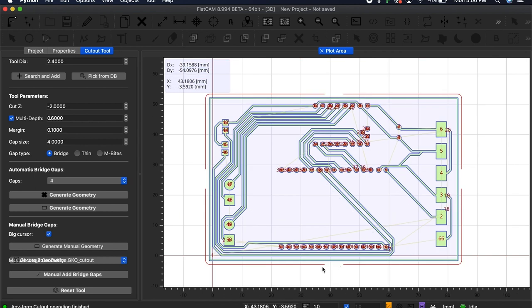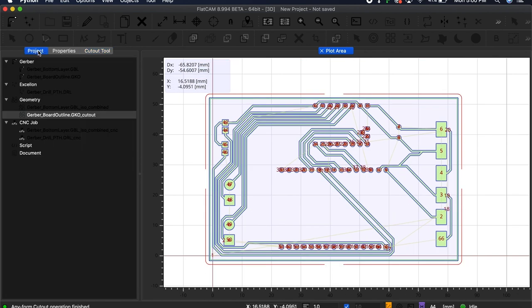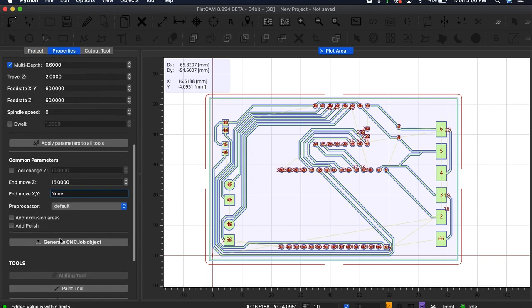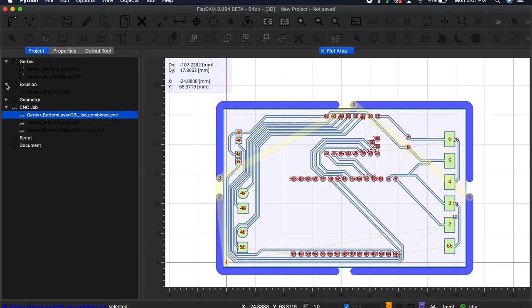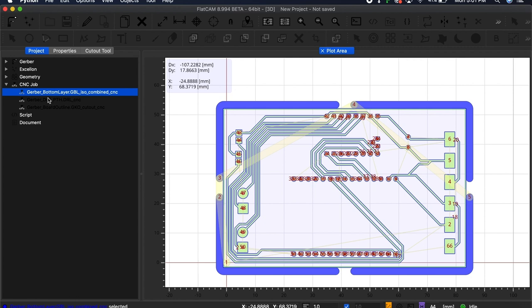Lastly, I made sure the parameters for the board outline CNC object were correct and generated that CNC job object as well. Now, after all that crazy stuff, there are just three files that I care about: the bottom layer CNC job, the drill path CNC job, and the board outline CNC job, all of which can be found in the Project tab under CNC job.